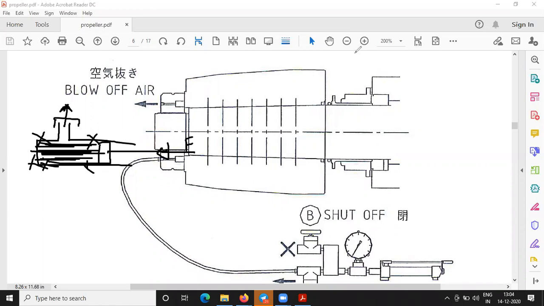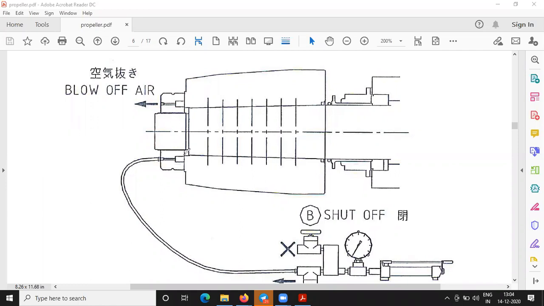So until and unless you have the motion for the pads to push the propeller inside, the liquid pressure will not build up, and as and when there is a restriction for the propeller going over the shaft, at that time you will see the rise in pressure. Am I clear?